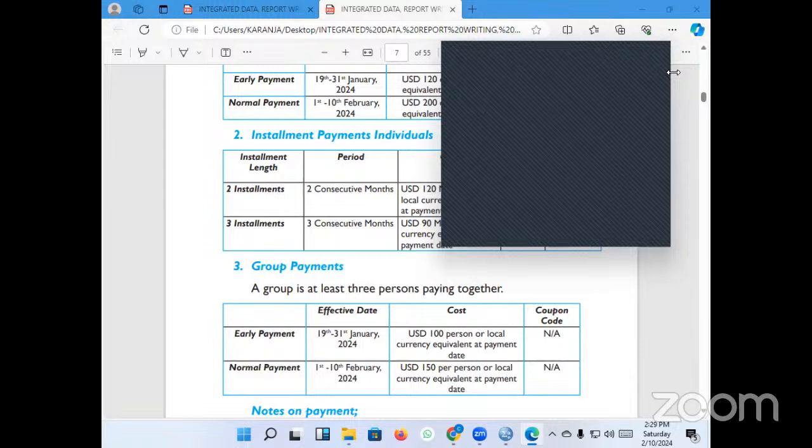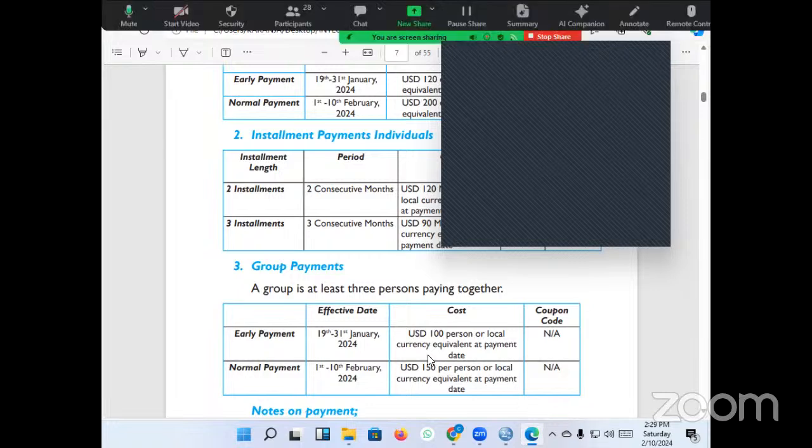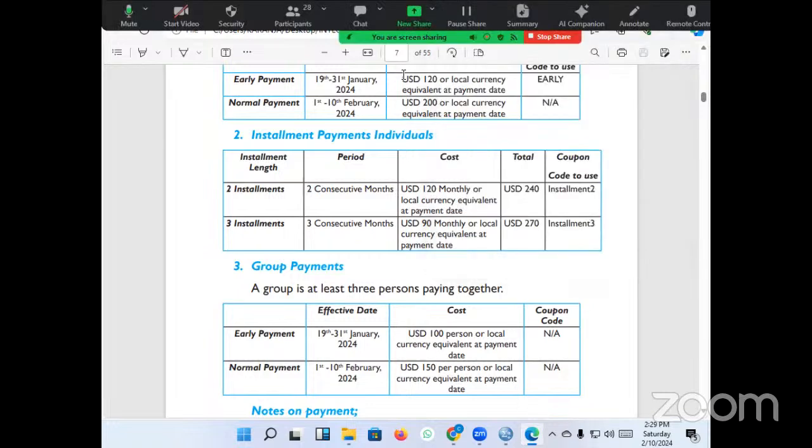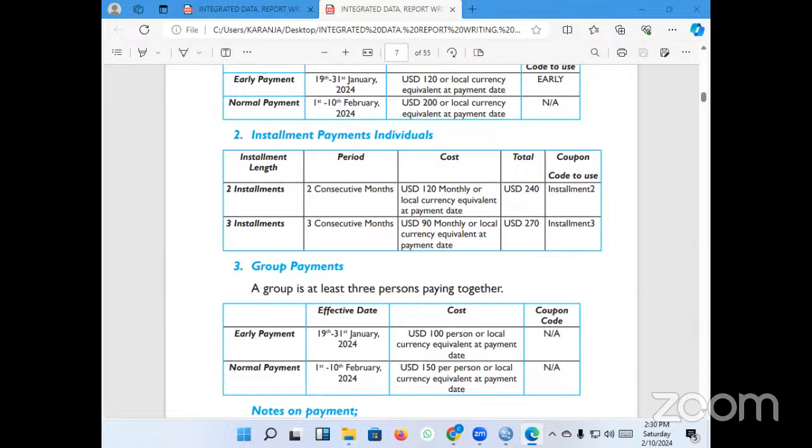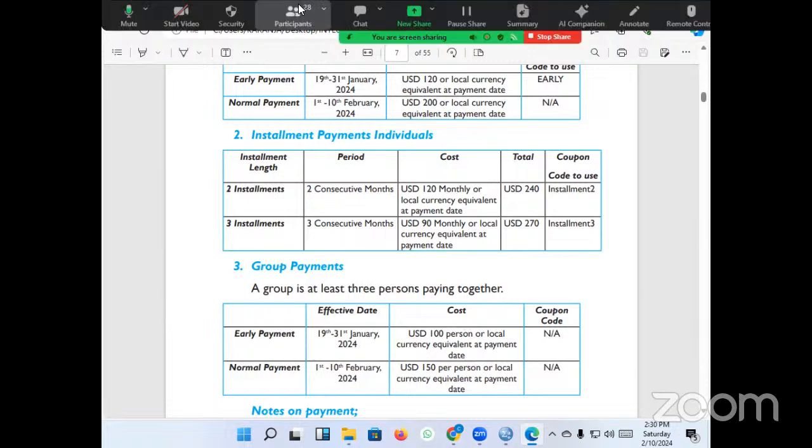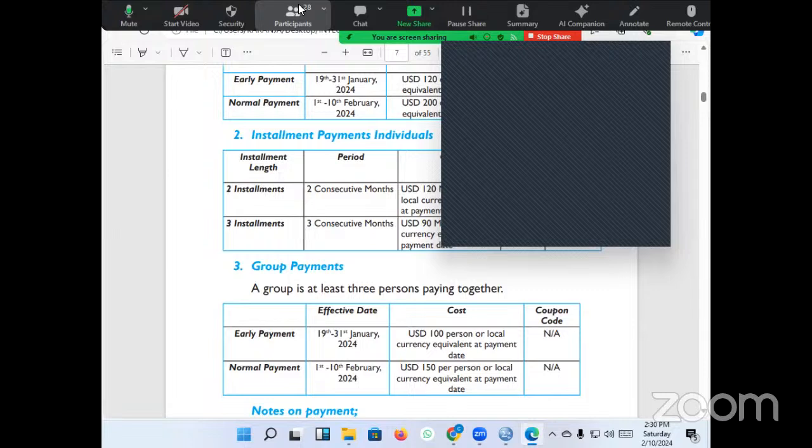And for 15, the members were able to negotiate up to 50 USD, from 200 USD. So we are at 50 USD for the members that are now joining as a group. And I'll be able to give you a link for those of you in the WhatsApp group for data analysis. That is what is now expected of each member that will be in this particular course to undertake the group payment that is at 50 USD.